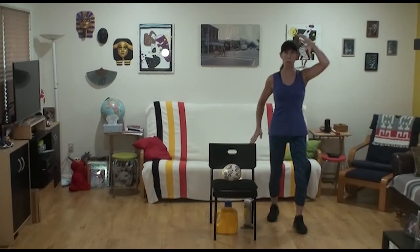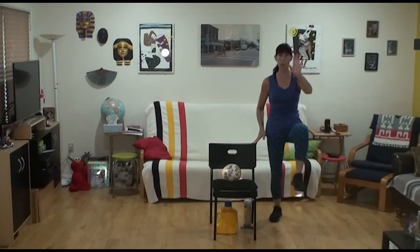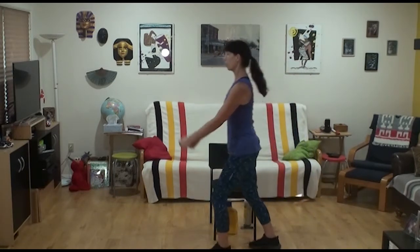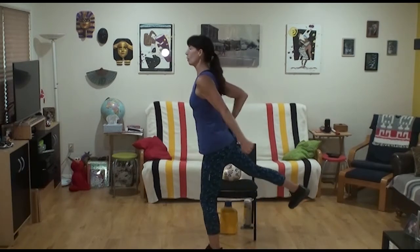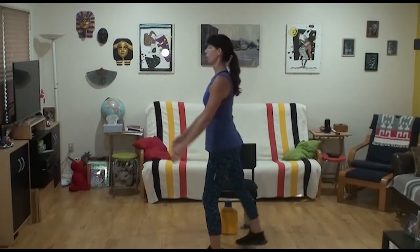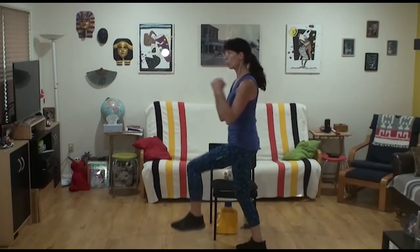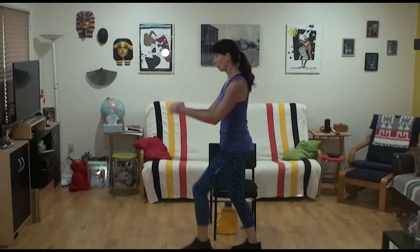Pull the navel in, stretch the crown of the head up. I'm gonna move to the front, but you stay where you're at so you can see what we're doing. Keeping the neck or the head tall. You can use that rear leg straight and really squeeze your glutes, or you can bend that rear leg and do a hamstring curl. Your choice. Good, we're doing it at tempo.